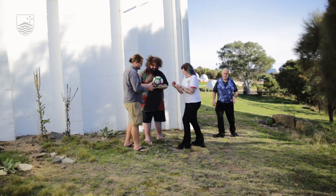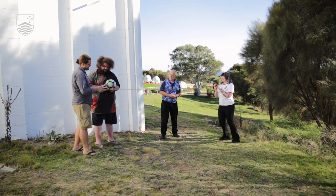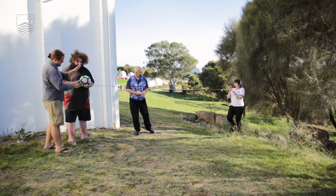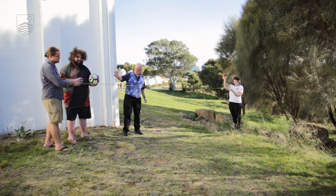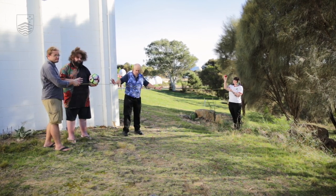Alrighty. Okay. Are we there? You're going to have to go much further. No. Are we there? Keep going. No. How about now? A little bit more. There. Yes. Okay, so this is the Earth-Moon system to scale. The Earth is the right size compared to the Moon, and 4 meters apart puts them in the correct scale.